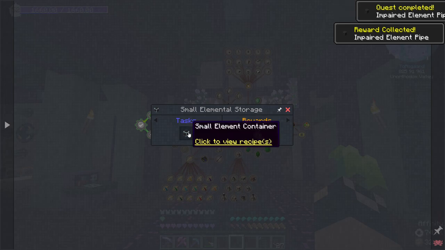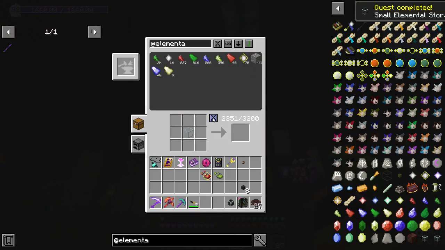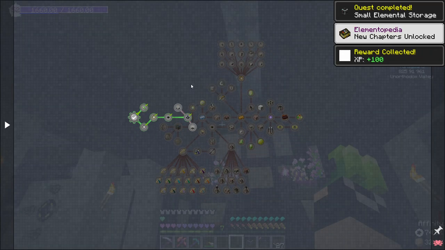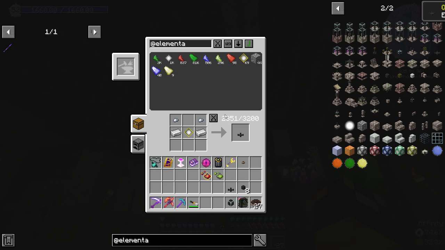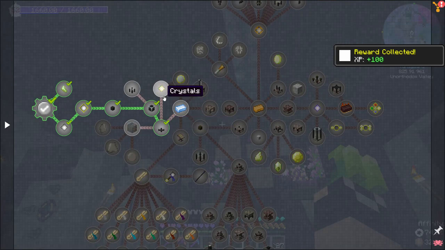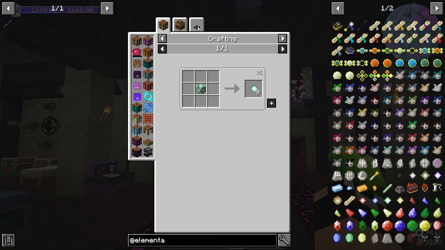And then they want us to get the small element container. Luckily for this, we really just have to barely brush against Elemental Craft. Like, it's not much that we're supposed to do. And then we need the element infuser. But I'm actually really excited to start into Elemental Craft, because, like I said, it's a really fun mod. Okay, so now we're ready to go. That's pretty much all the Elemental Craft that we need.